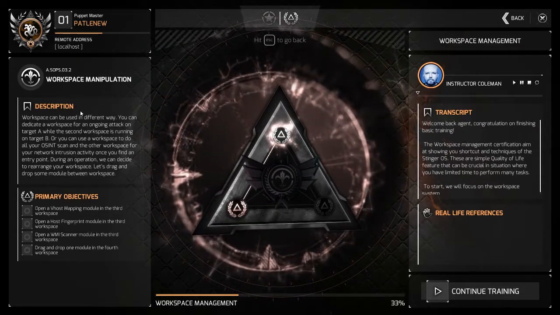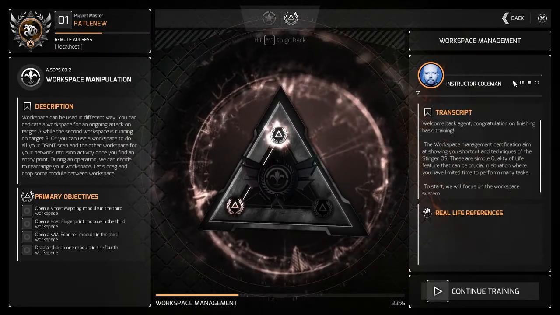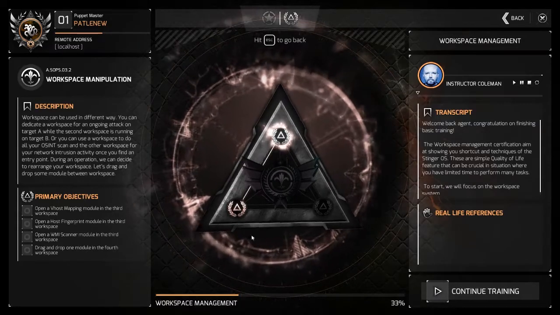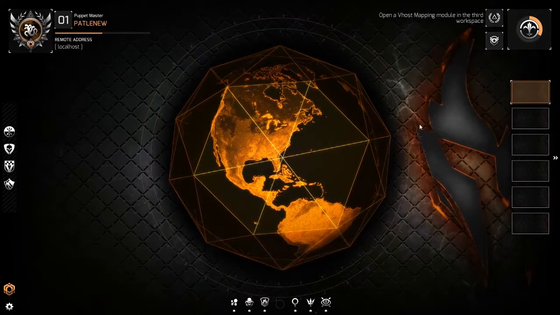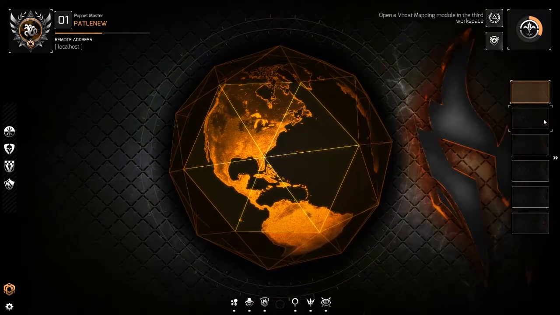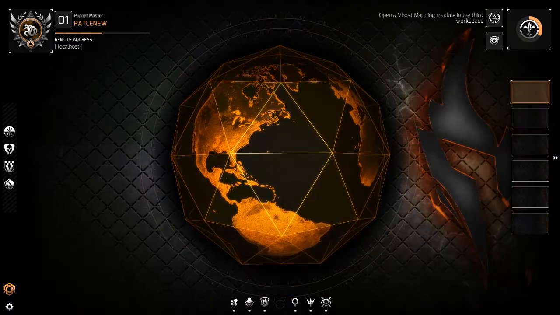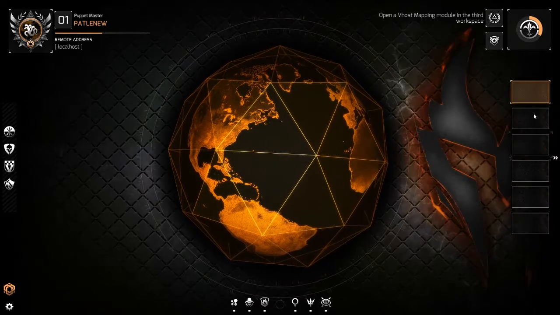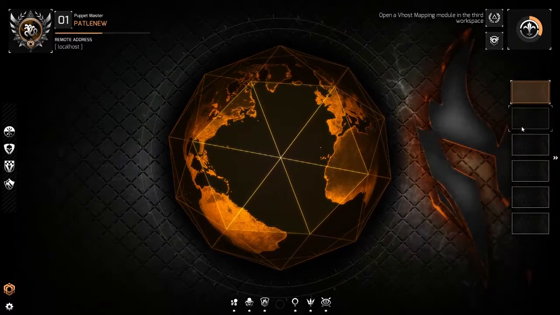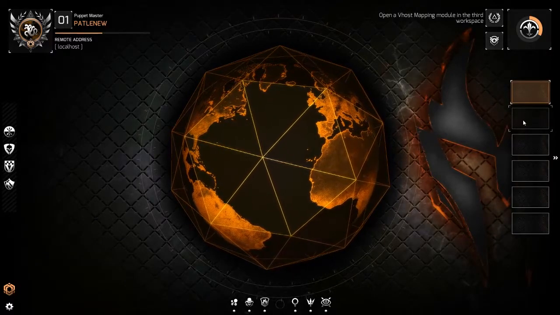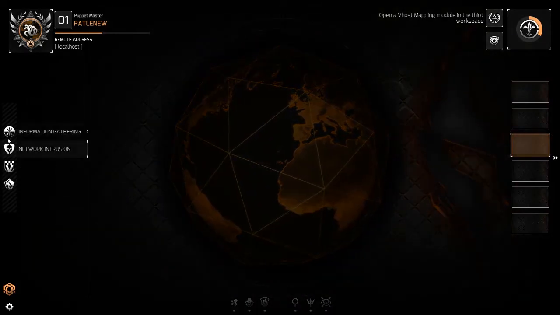As you can see, we've pretty much advanced on the content. There's a lot of stuff. When you start a training, it wipes out all of your workspace because you really want to focus on your training. You don't have some players who don't really know what they're doing, open a lot of modules and then they're lost, and then they start a mission or whatsoever and don't know what to do.